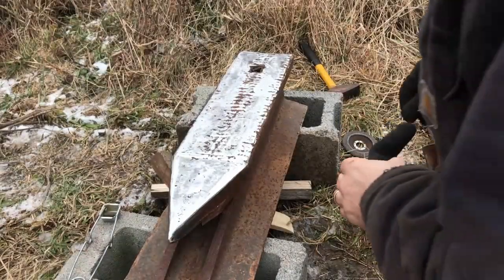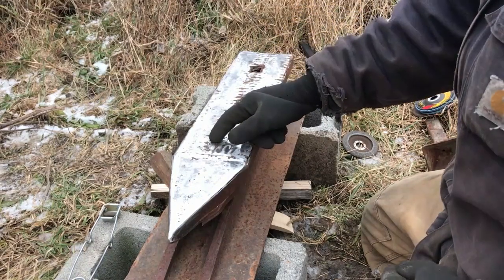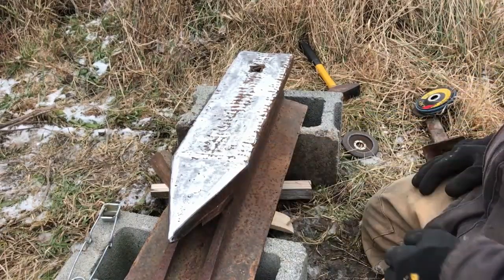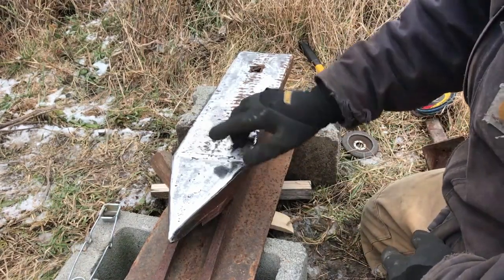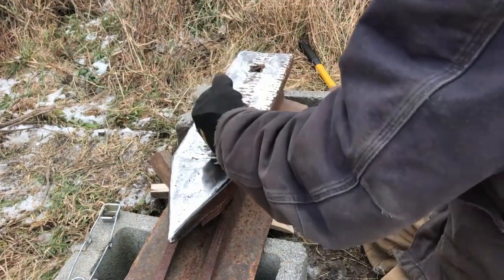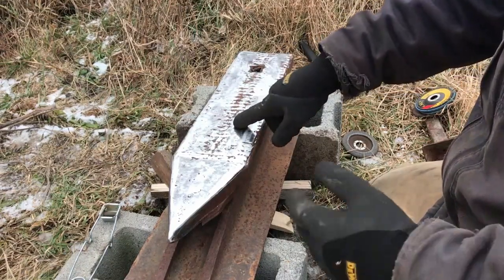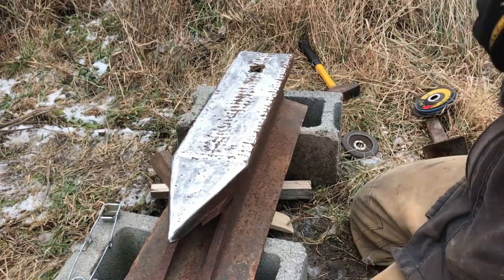We're at a point where we've got to heat this thing up because we're going to start welding these pits. I've done three passes on top — first pass one direction, second pass the other, because it had a big crown on it. I've been told by people more familiar with making these that I should have left the crown, but I wanted a good surface area to work with. I used 7018 AC for a lot of this and I have some hard surfacing rod I use for plow blades, but I decided to stick with the 7018 because it really does seem to work hard and pretty well.